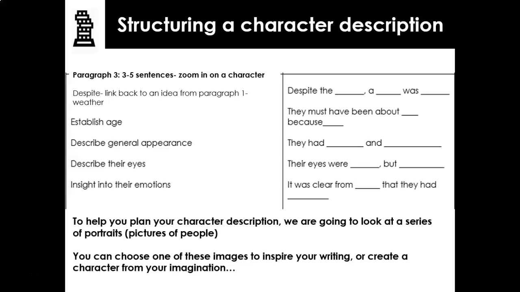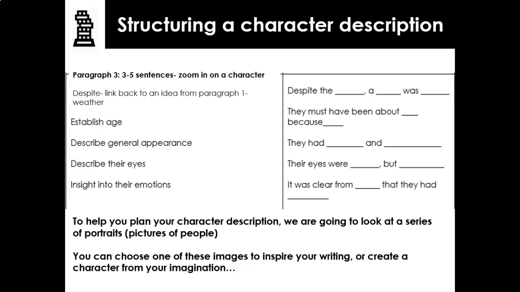And I do have some help for you in a minute. Now, we're going to use some characteristics here to help us plan our characters. We're going to think about a link between our characters and how we began our writing. So when we go through this process, I always want you to think, is there anything about my character that can link them back to anything I wrote in paragraph 1?